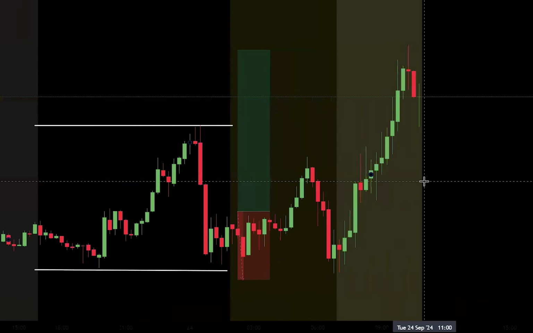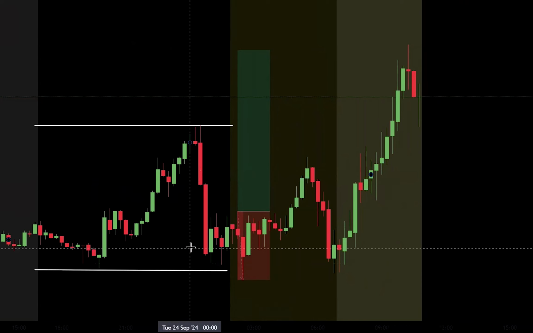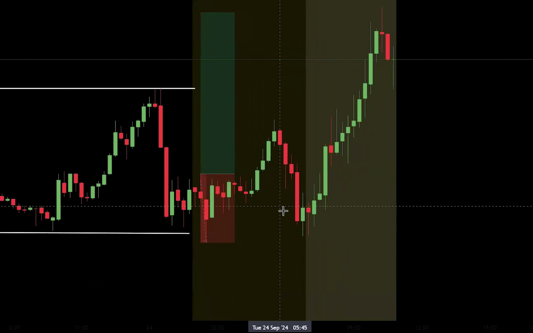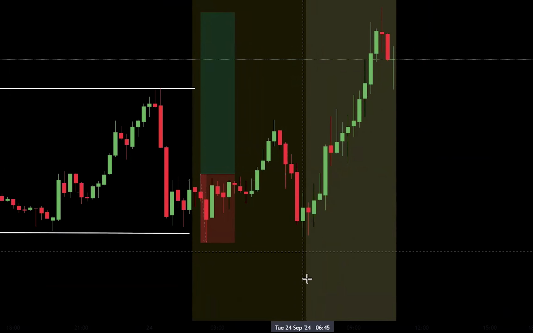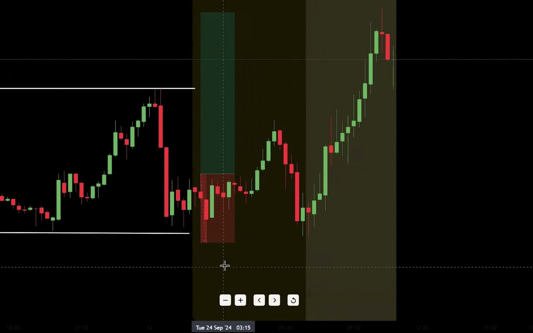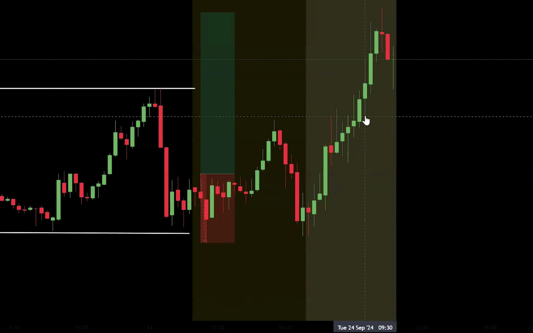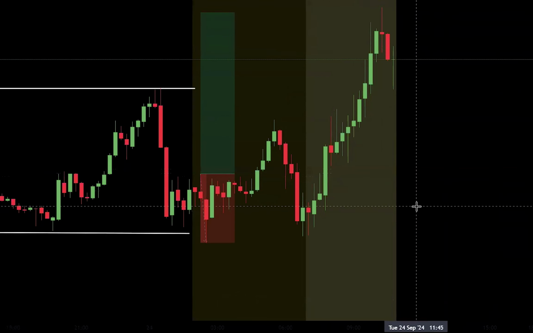Why is this strategy so effective? It is because it's backed by liquidity and also how the market moves. Asia usually sets the low of the day. So when price tests Asia in London or New York, more than likely we are getting that retest of that low of the day, and a lot of the times that is the new low of the day or high of the day before price moves higher.